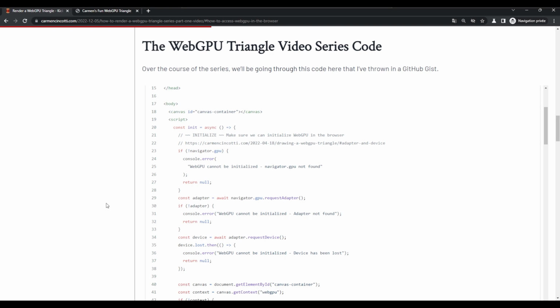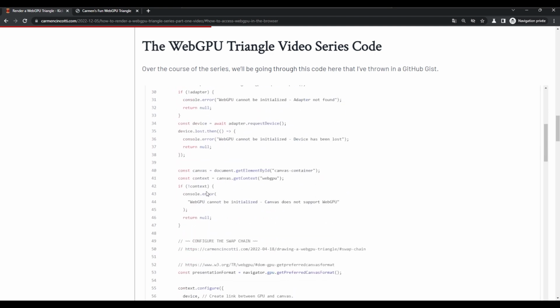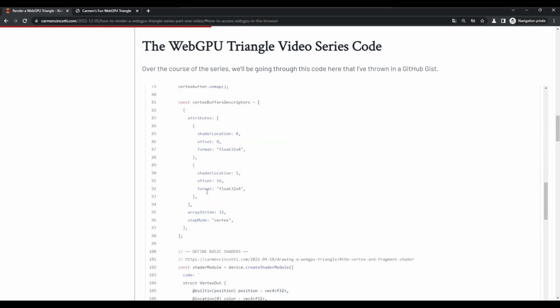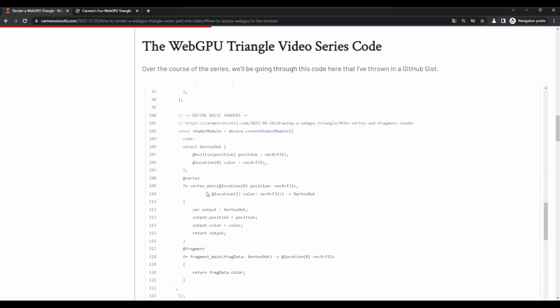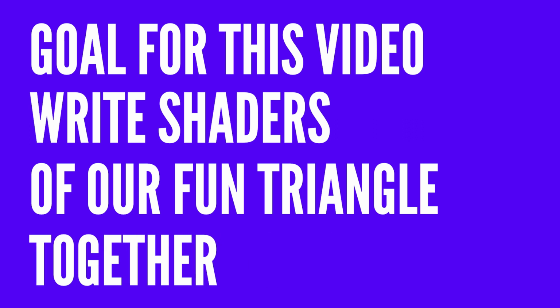If you navigate there, you'll see the code that we've been using as our guide throughout this entire series. The content of today is pretty exciting because what we'll be looking at is some shader programming. So let's check it out.